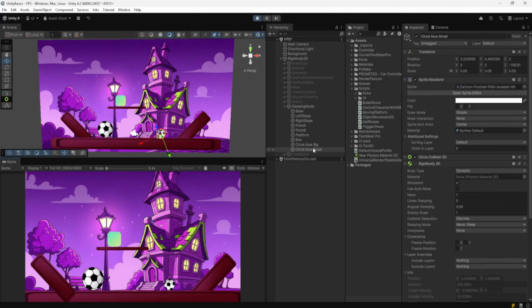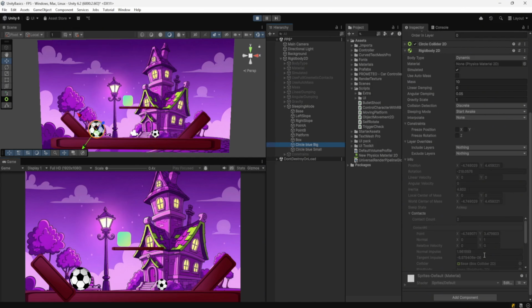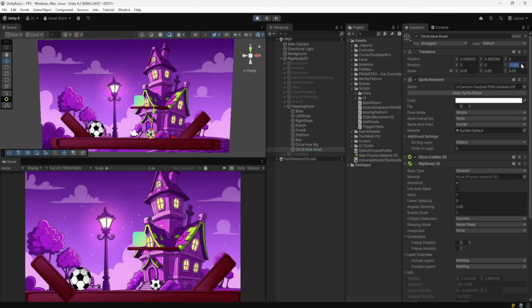Now let's see the big football. You can see it is in asleep mode, right? But the small one is still in awake mode. And if I make the rotation zero, now you can see it is stop mode.